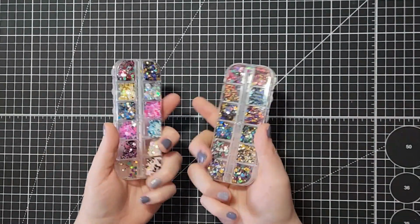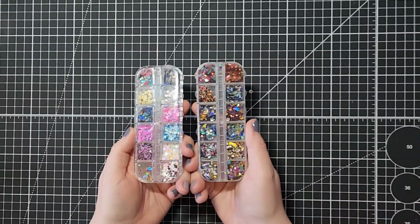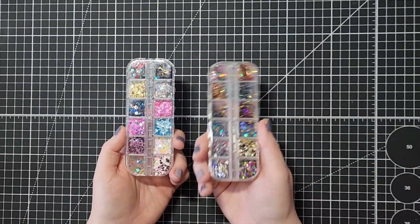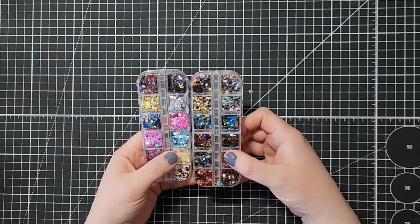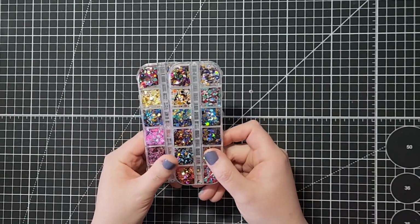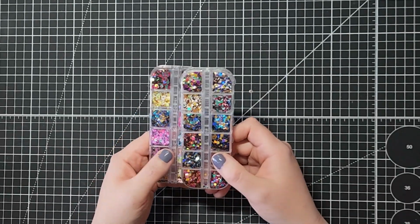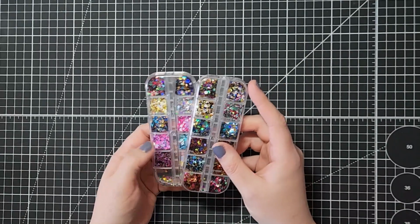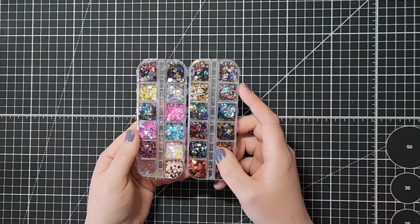I also have these confetti bits that I've shown in a previous video that are actually meant for nail art, but I use them for shaker cards, specifically flat shaker cards most of the time. And they come in these trays. There's 5 in a set for like 20 Canadian dollars on Amazon. You do get multiples of the same color throughout the collection, which is good because if you're doing a larger card you might want more than this little bit of a filler.